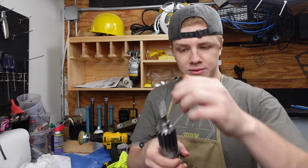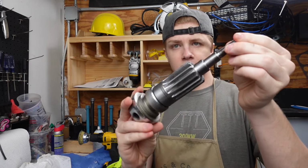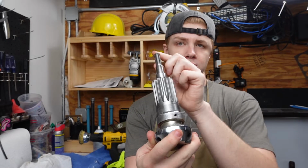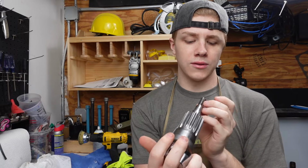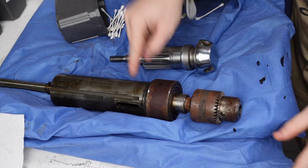After about an hour and a half of penetrating oil and degreaser, this is the final product that will be going back into the drill press. It looks like a brand new part. It's totally different. You can tell a dramatic difference between this one, and this one looked worse than this one.